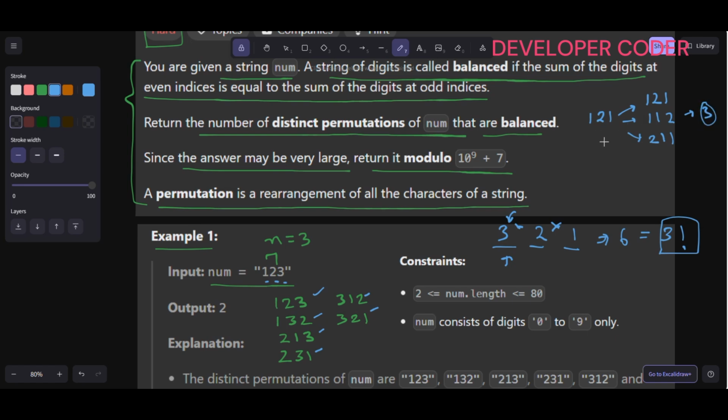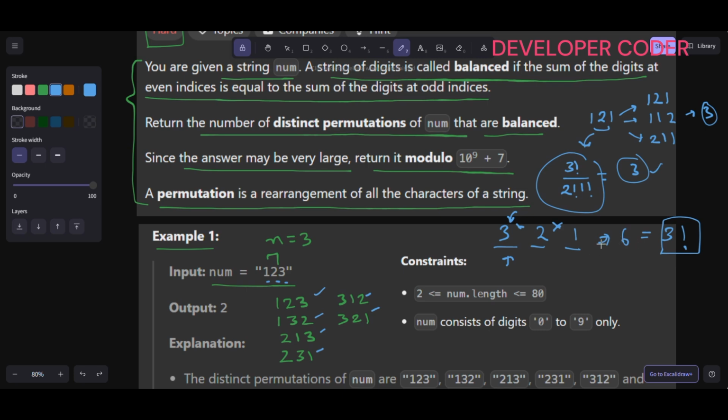So here, see how we are going to calculate the total number of permutations. The total number of digits here is 3, so 3 factorial, and 1 appears how many times? 1 appears 2 times, so 2 factorial, and 2 appears just 1 time, so 1 factorial. So it is going to give you 3 into 2, which cancels out, and you are going to get 3 only. So this is clear, right? That is how we calculate the number of ways.